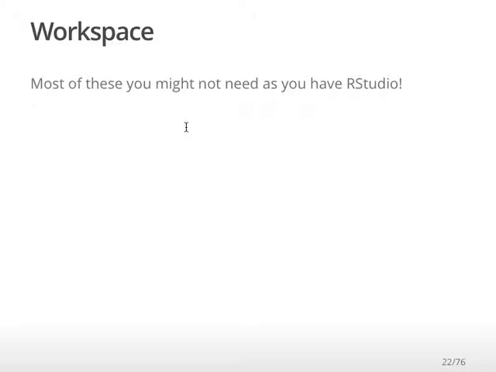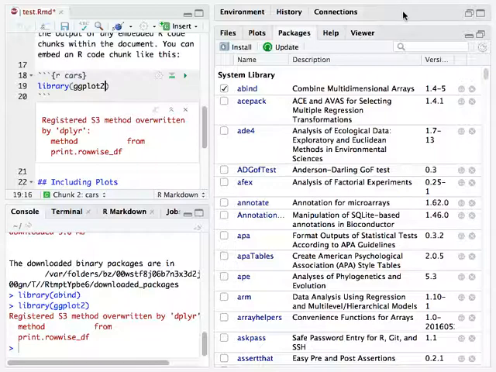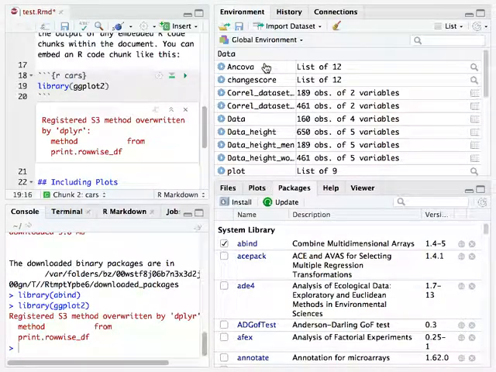Yeah. So I'm not gonna tell you too much about this, but this would be mostly if you're on your own machine, or if you have to do work on a server of some sort. So in RStudio, most of your loaded objects are in the environment, and the environment is in this top right corner. So you have the environment here. You could see from my work, there's all sorts of other things in there, like data and all these other things. So that's where stuff lives. Yeah. So if you make a variable or something which is alive, that's where it goes.